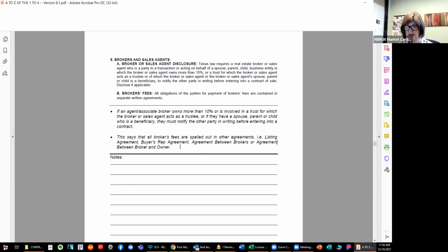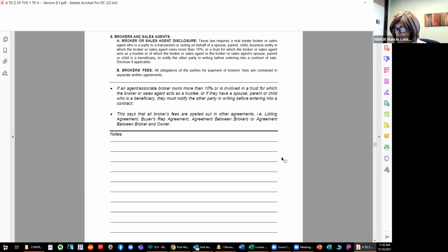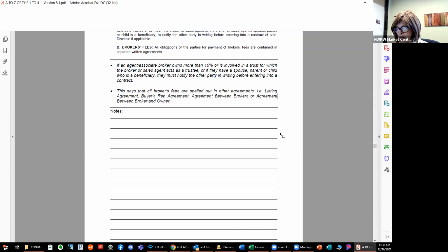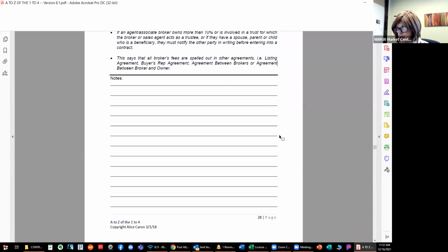Those fees are not to be negotiated with the buyer or the seller. They're not party to that. That's between broker and broker in the listing agreement or other documents like that. You know, there's a lot of people that go to these seminars and they come back thinking, oh, I'm going to wheel and deal. I'm going to get 3% knocked off here because I know that they get 3% on one side or the other, or whatever percentage it is. So just don't let them get away with that. They have no right, unless they're an agent and they want to get their offer accepted.